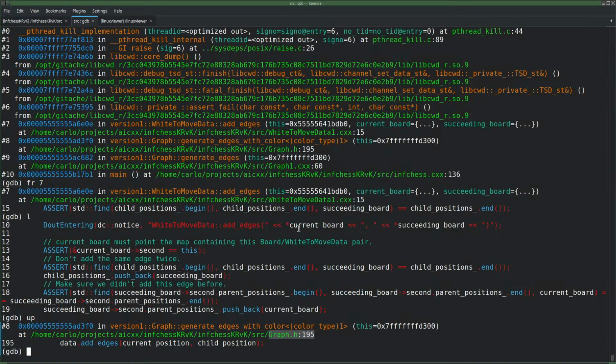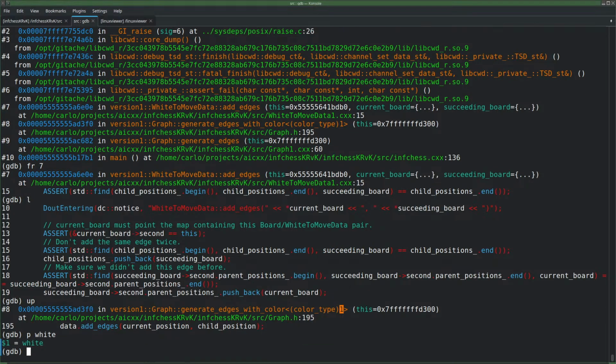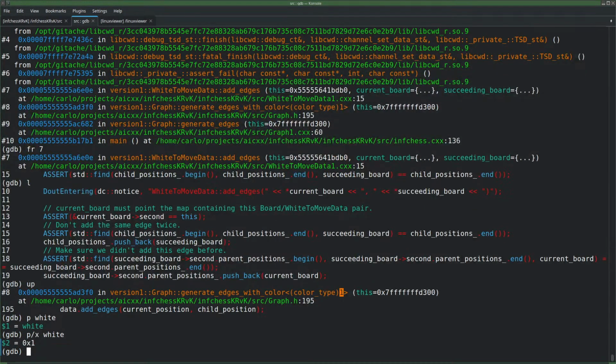Generate edges with color. That's type is 1. I think that's white, yeah. Yep.